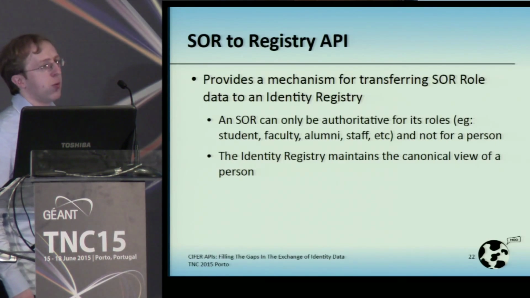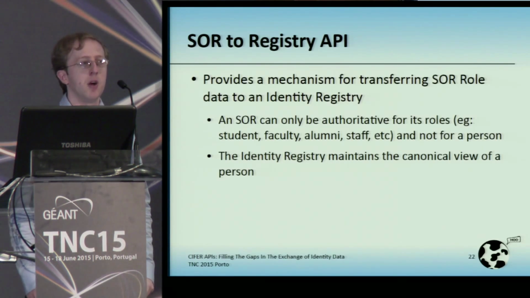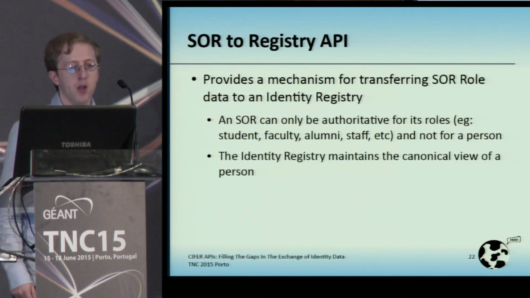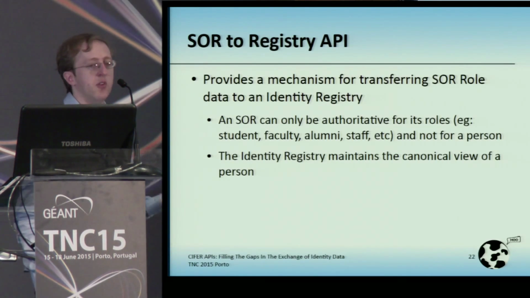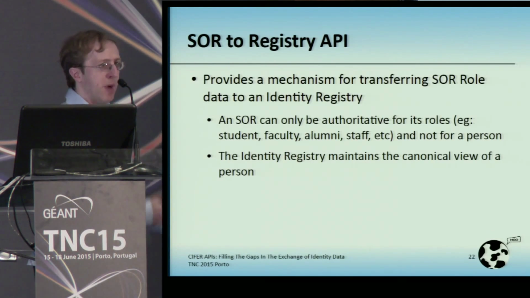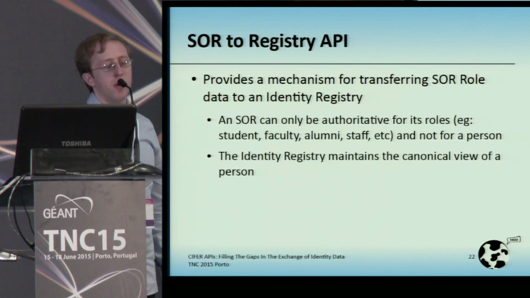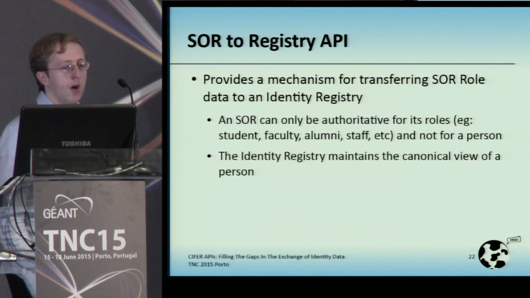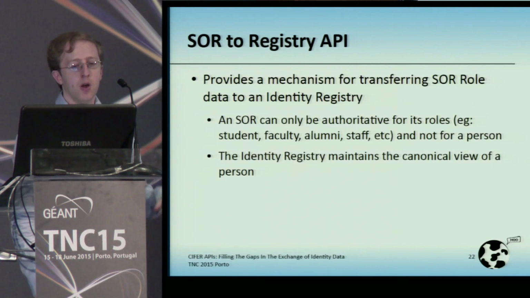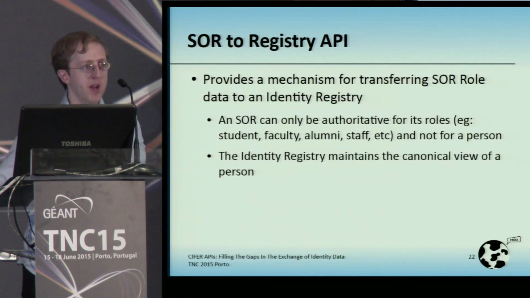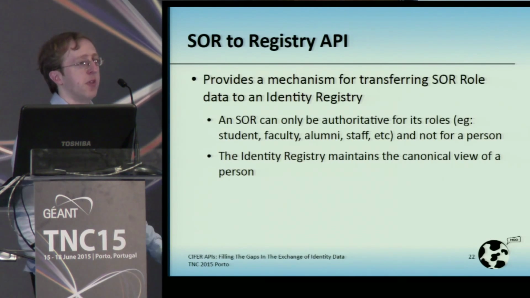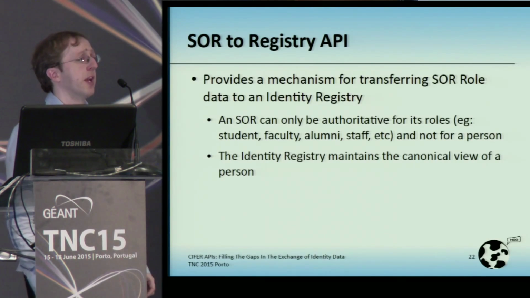With the core schema, we can start talking about the different types of APIs we can build, including, for example, the SOR to registry API. As I started to say before, this is an API intended for when you've got a student or employee system like Banner or PeopleSoft or any of a number of other commercial vendor products, or even the Qualtrics suite. Let's have a single way of conveying attributes from that into your identity system, whatever your identity system happens to be, with a recognition that for quite a while, people will still be running custom code.